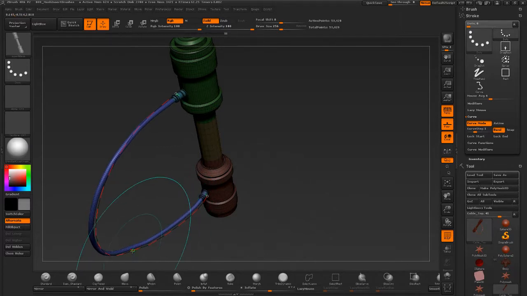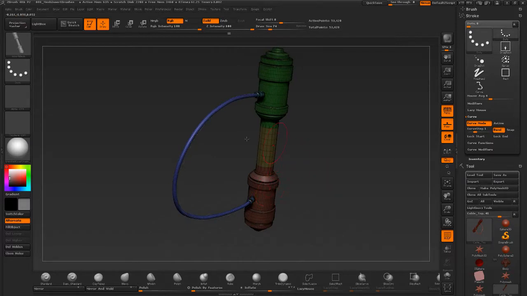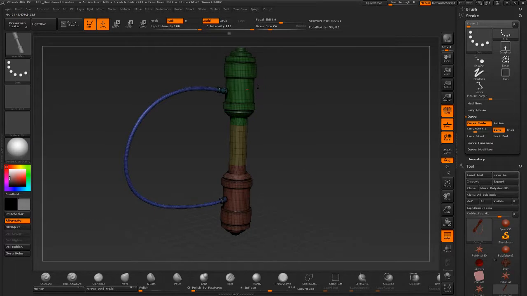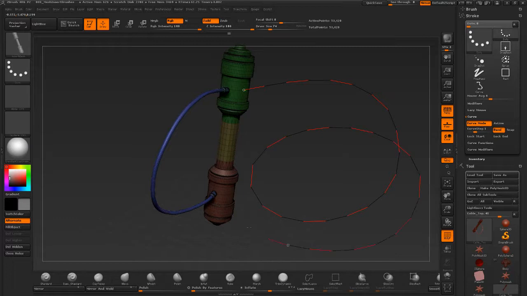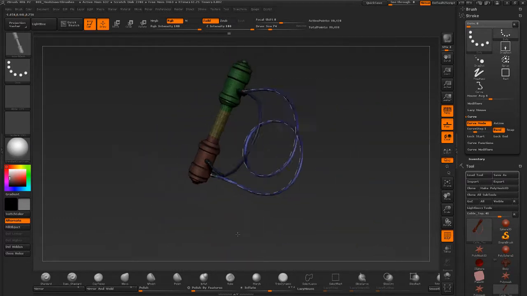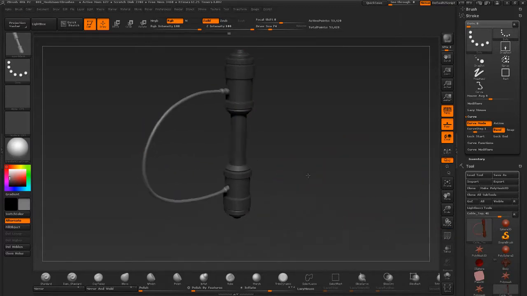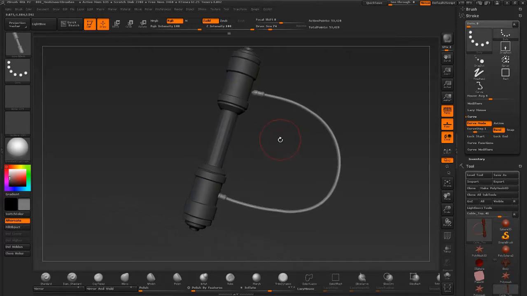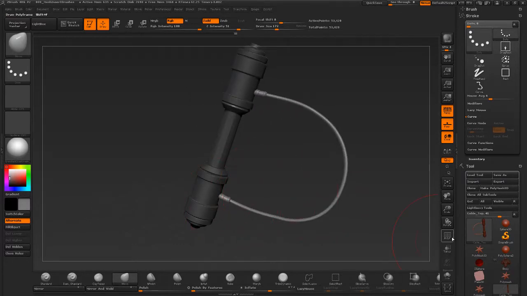So I'm just going to pull that out just a little bit more. And then if you're happy with this, you can just click on the surface and you see it takes away that curve. And now you're free to draw another version of this if you want to drag that out like that. Okay, so the other thing is, let's turn on the polyframe. After you drag out that version of it, you will have this version here that you could put on the move brush, and you could start to tweak that a little bit more too. So I think it's just a combination of getting some of the right options on here and then pulling that out correctly.